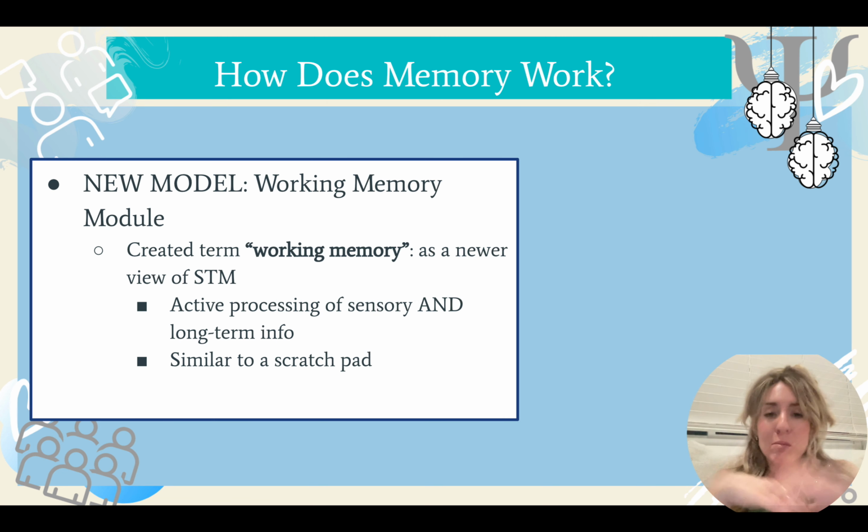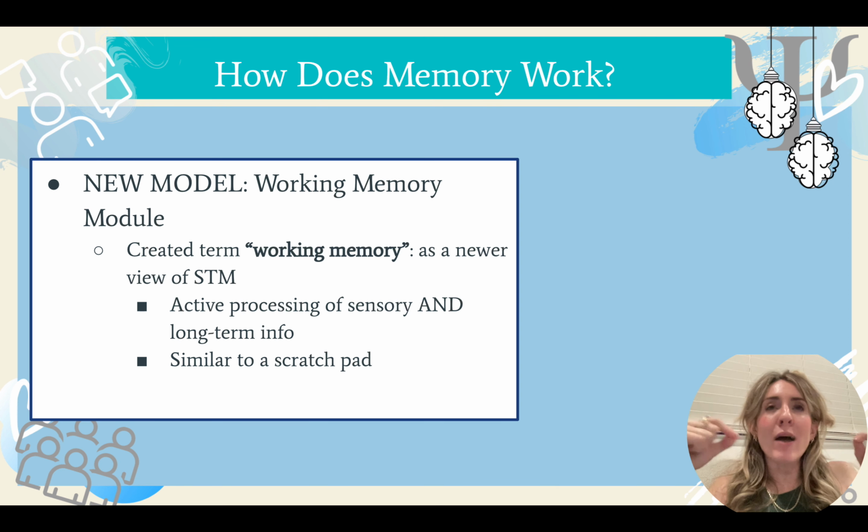However, like I said, sometimes as we get more information, as our ability to do scientific work grows and knowledge grows, we have to change our models. There is a newer model that focuses not on overhauling the old model, but just on changing one major part, which is short-term memory. This model is called the working memory model, where instead of short-term memory, it's labeled as working memory.